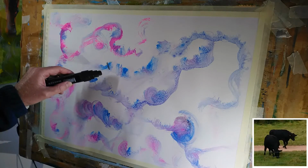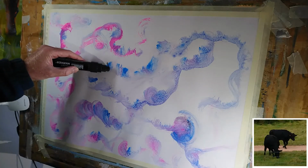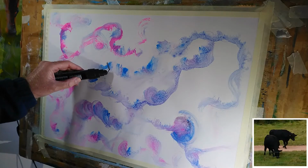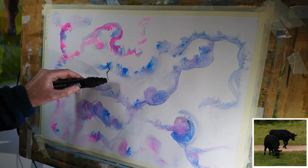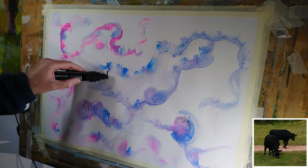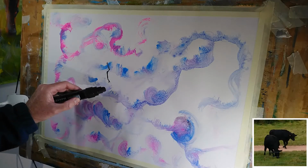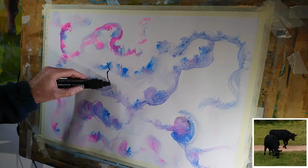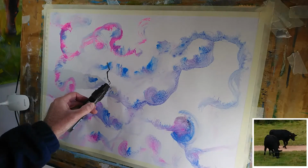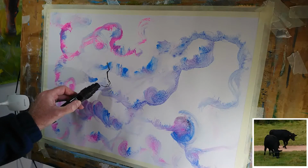So there's the top of the forehead of the first animal. And then the main part of the nose comes down there. I've probably made the angle a little too far away from vertical, but nothing we can't live with. And then the end of the nose is here. So what I'm doing is just using the edge of the thick 15 mil nib.